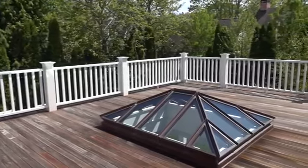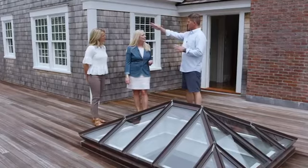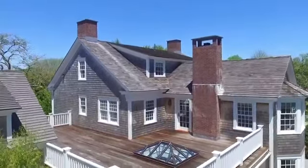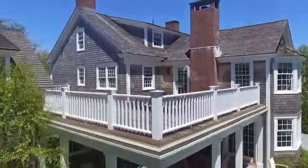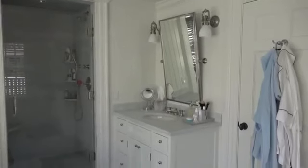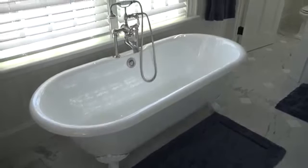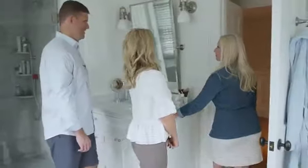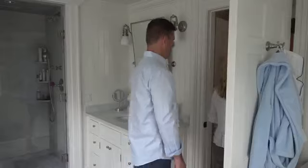This deck was created so that there's a space between the garage and the main house. The sun sets in the front, so it lets the light in the afternoon up around in the back, the pool area. Very nice. And a nice vantage point of all your other beautiful parts of your landscape and your design. Oh, and very beachy, very beautiful cottage feel here. And Carrera again. Always in style, never dated. And that soaking tub with the real claw feet, very beautiful. And the his and her, separate. Separate but together.